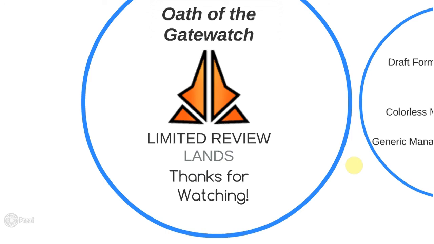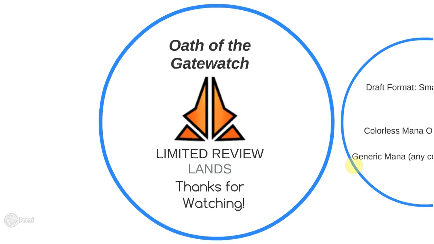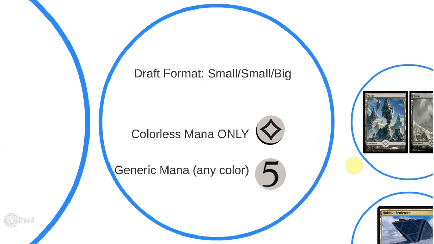Before we see any of the new cards, we'll talk about two things. First off, the draft format is going to be small, small, big, so we're going to see 2 packs of Oath of the Gatewatch and only 1 pack of Battle for Zendikar. So you're not going to have to play against quadruple Nettle Drones anymore or Eldrazi Sky Spawners for days. You're going to see mostly new cards.